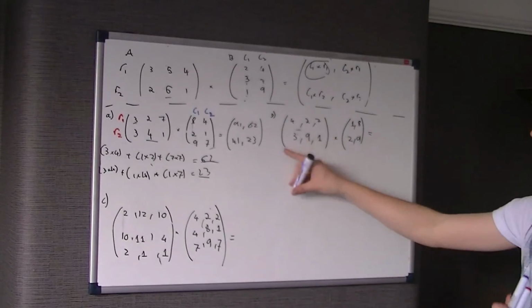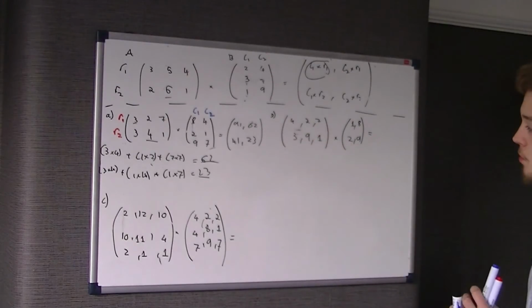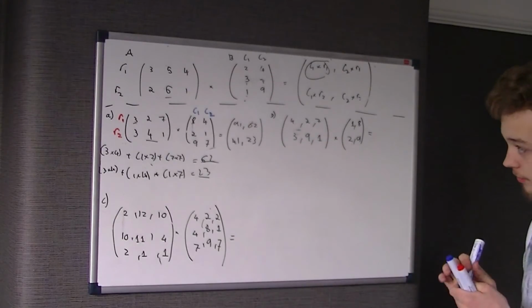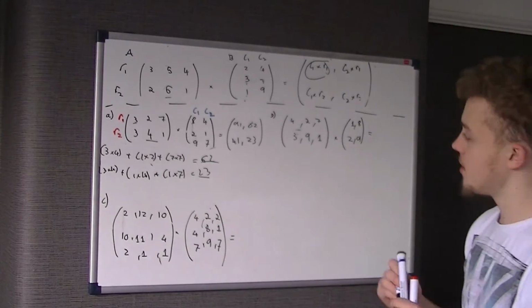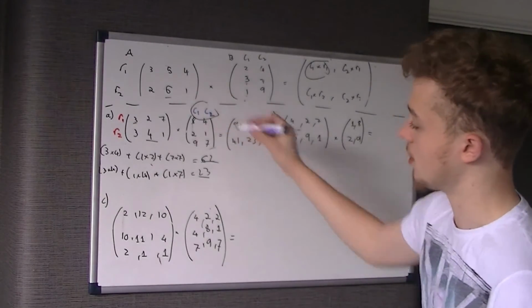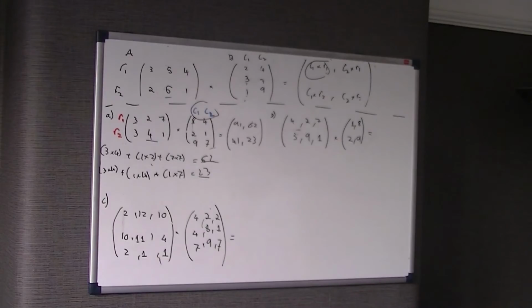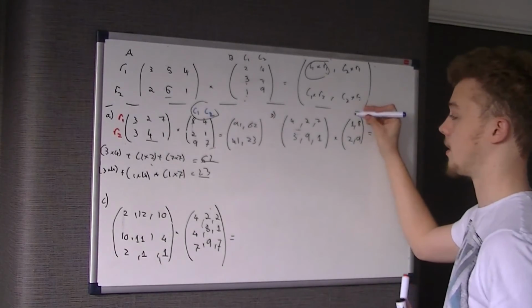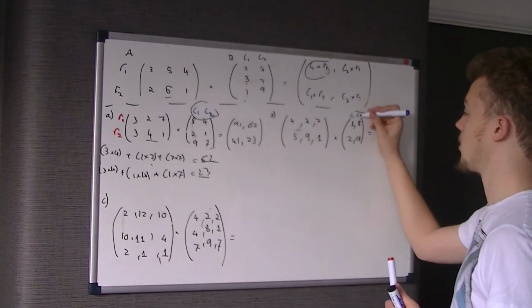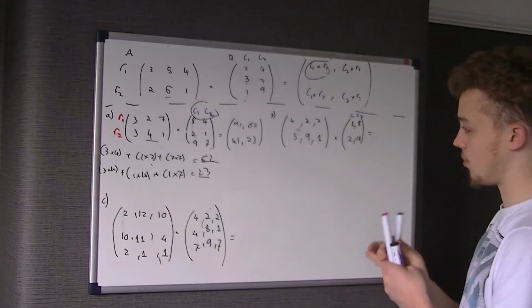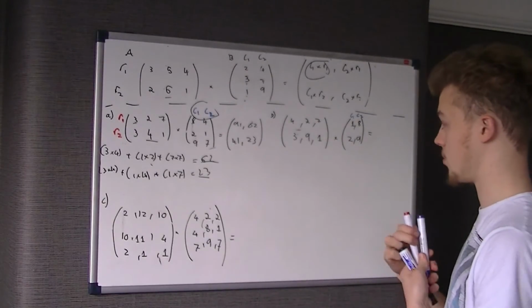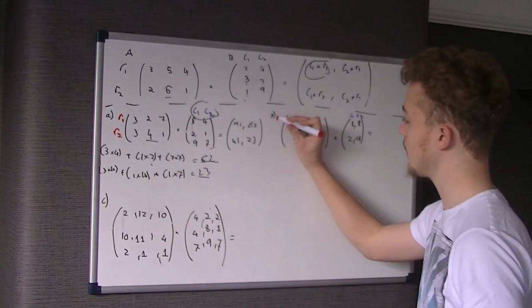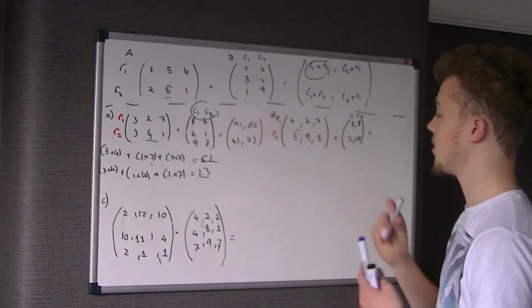Okay, so for this one, it's the exact same principle that we had over in the first one. There's nothing stopping you in the exam writing all this column 1, column 2 business, and I personally would recommend it, because of all the questions I've done when I've not done that, I've been more likely to make a mistake. So the multiplying column is column 1, column 2 of the second matrix, and row 1 and row 2 of the first matrix.